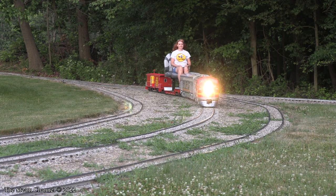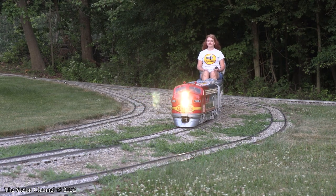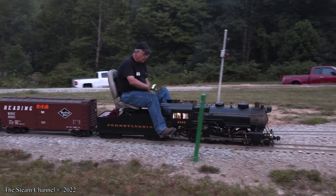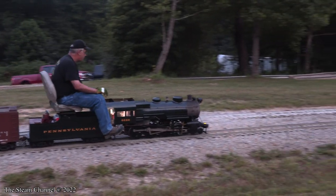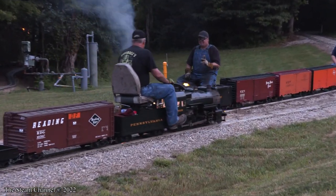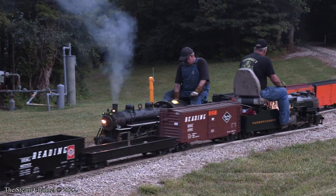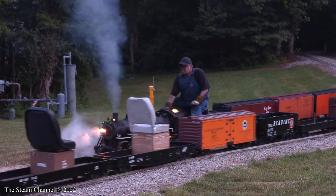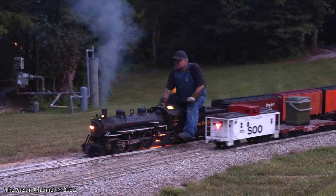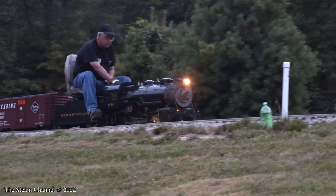Ensure you have a functioning headlight and rear marker light at the end of your train for night operations so other operators can see you. It should go without saying, but it is recommended not to operate large-scale railroad equipment under the influence of drugs or alcohol — always mind Rule G. These are not toys, but heavy equipment. It can do serious damage to other equipment and seriously injure somebody. It is equally important to park your train and rest should you feel fatigued or tired. Serious collisions have occurred totaling out locomotives because an operator drifted off. Do not remain at the throttle when fatigued or impaired.